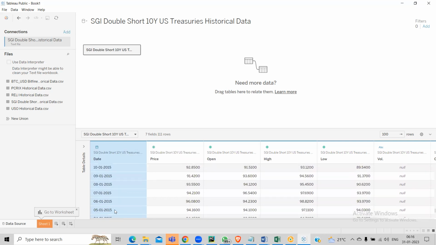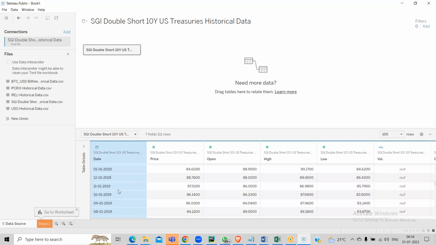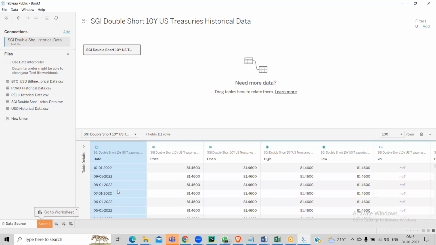So it does not have data for 2023. It does not have data after this, but that's okay. This was probably stopped and never continued after October.